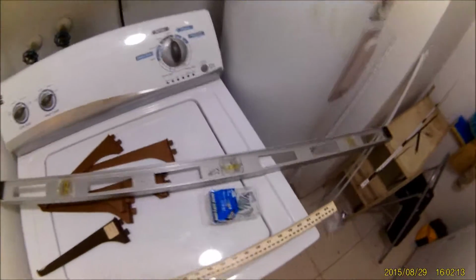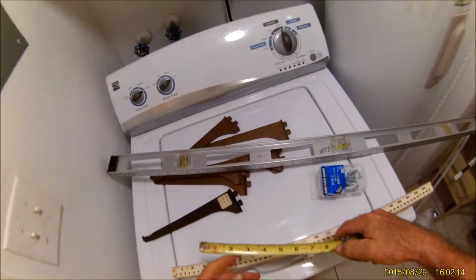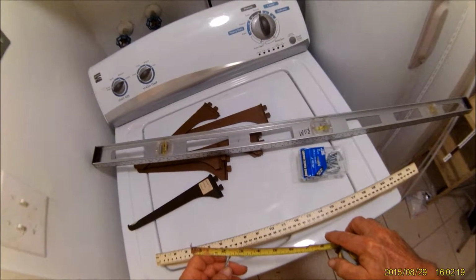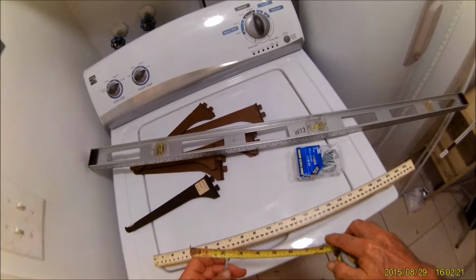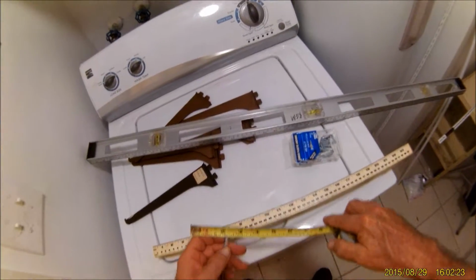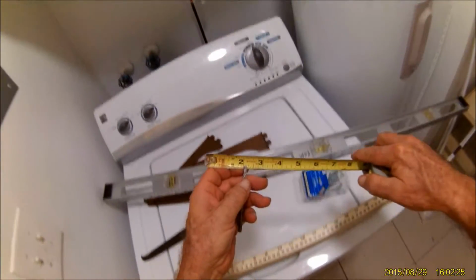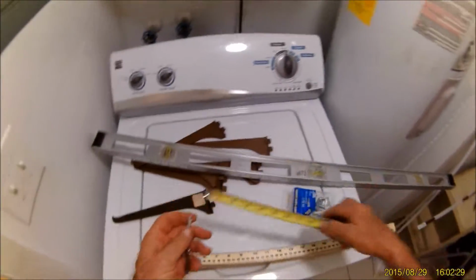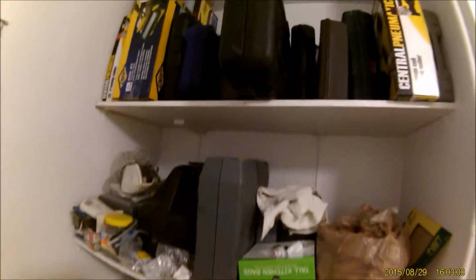Here we go, tape measure. And that looks to be about 3/16. Okay, so that looks to be about a 3/16. I don't know if you can see that or not. Next little thing I need, we're going to get the drill out.